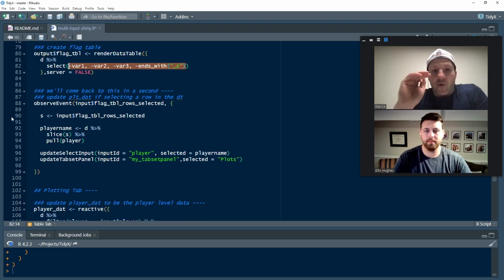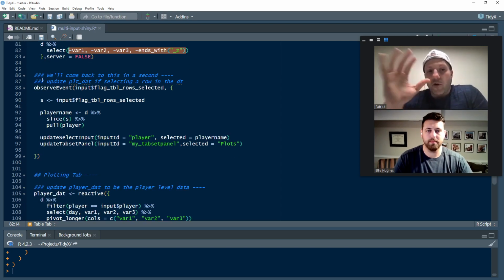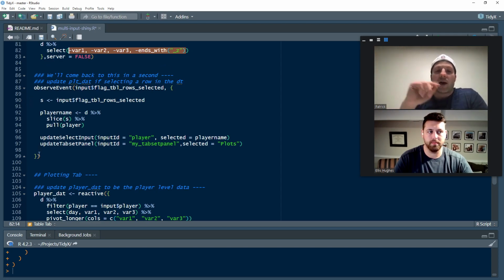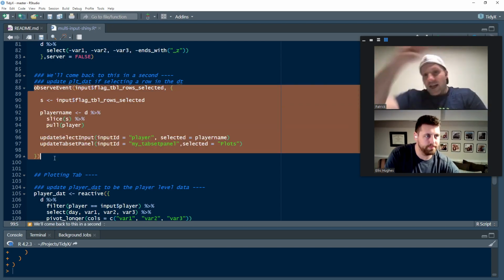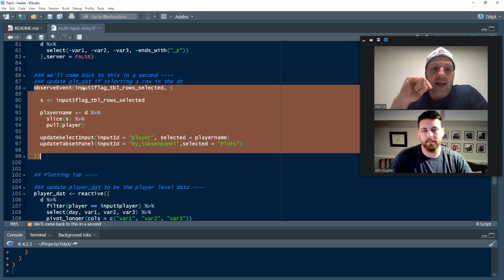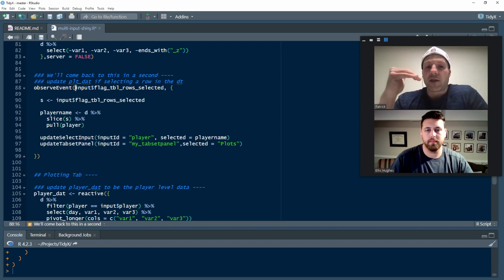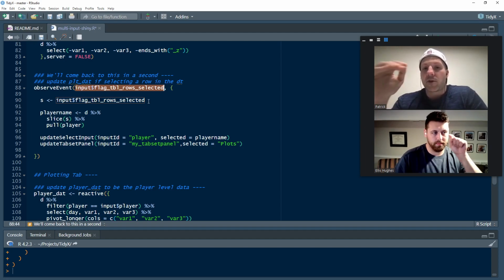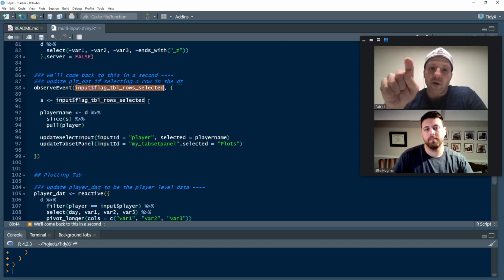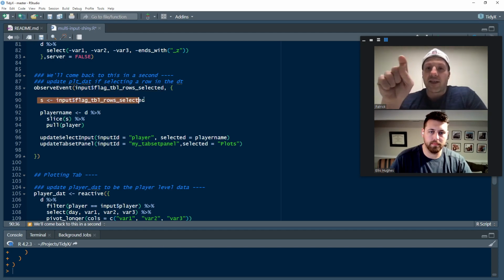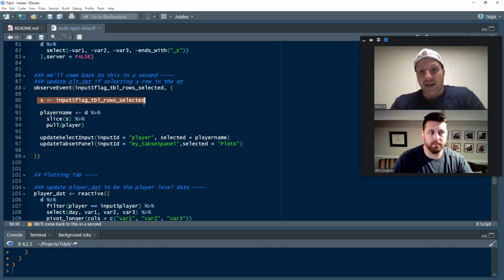Now, in order to make this work, if the person were to open this Shiny app and go right to tab one, because that's what they want to see, and they said, oh, I see Bob is flagged, I'd love to look at Bob's data, we have to create a way for them to click that table and get taken over to Bob's data. And that's what we do here at line 88. We create an observe event, and the event that we're observing is input flag table rows selected. That's telling us that we're going to observe the event that when they click on one of those rows, that table row contains information that we need to use in order to get to tab two.